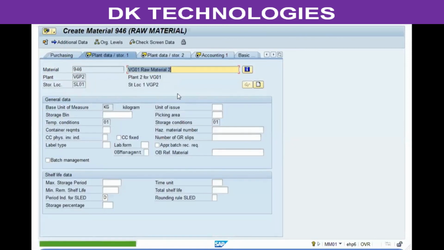Until the plant is specified, system will not show any difference, right? But when you maintain the data for that plant, if you remember when we extended the material earlier, the system showed us the purchasing view first. But now we are seeing the plant data storage. And if I try to select purchasing view here, it will show me that purchasing is not selectable here because this plant purchasing is not there. Okay.